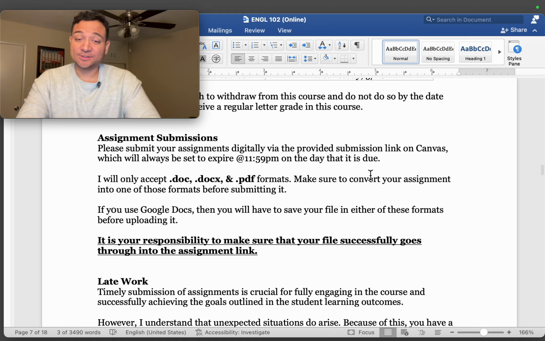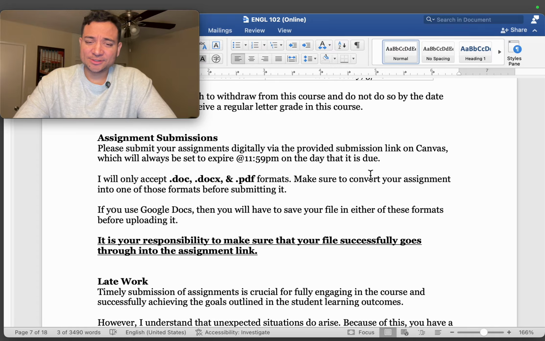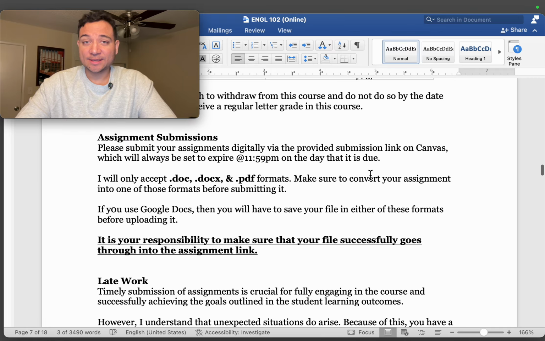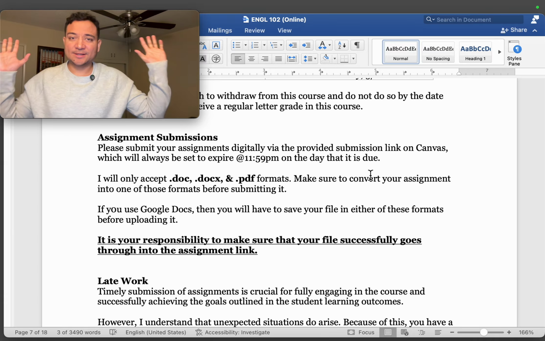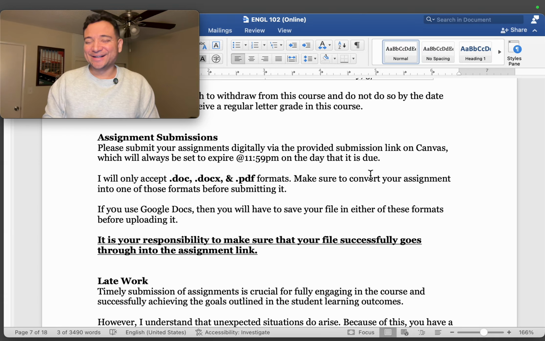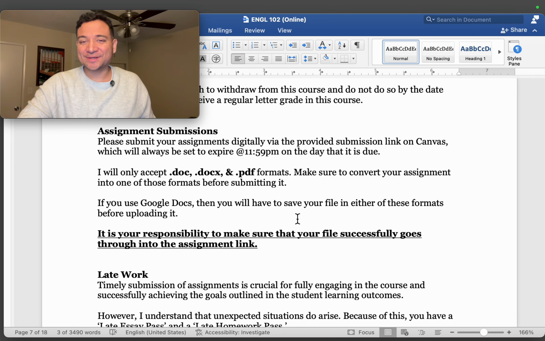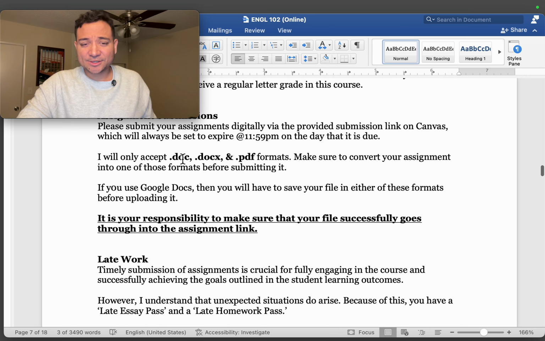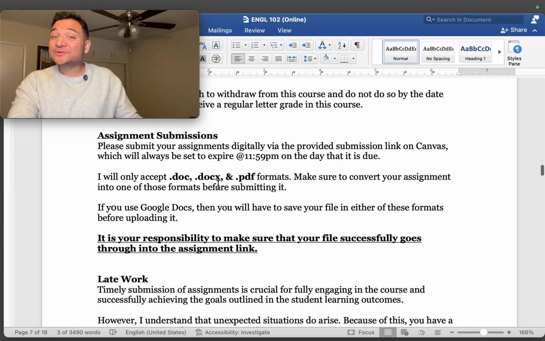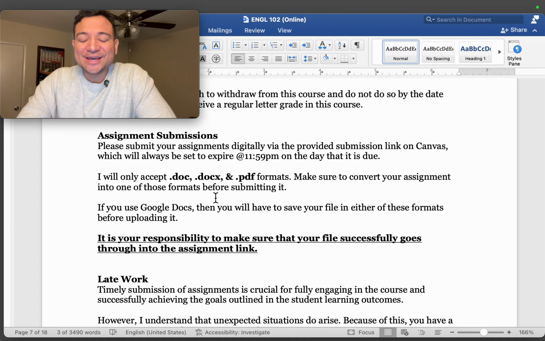All right, when we submit, just so you know, please make sure to have doc, docx, or PDF. Automatically there's a Turnitin filter that it's going to go through, and that's going to check for things like making sure you're citing. Plagiarism is a big thing, and that means doing your own work. That is all in there, as well as for AI, like we're going to see in a moment in my AI policy. So just so you know, I have a Turnitin filter that detects for these things. Make sure to have these formats: doc, docx, or PDF. If you're using Google Docs, make sure to convert it into one of these formats before submitting it.